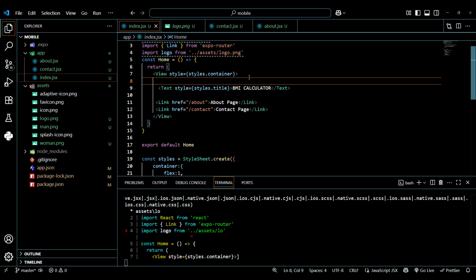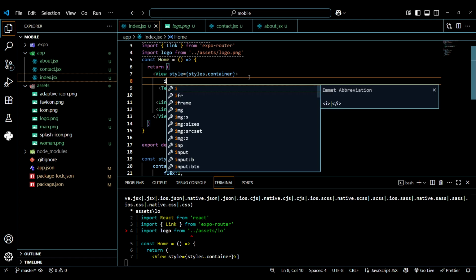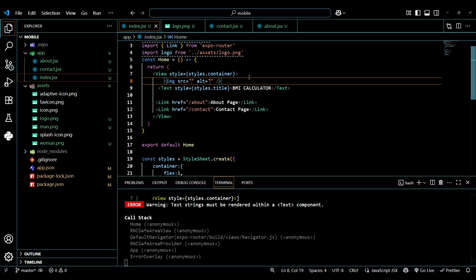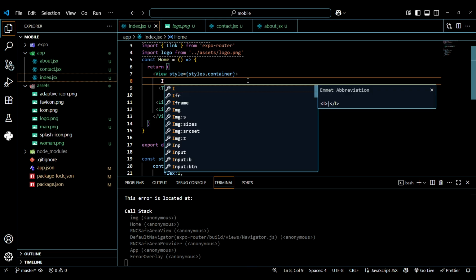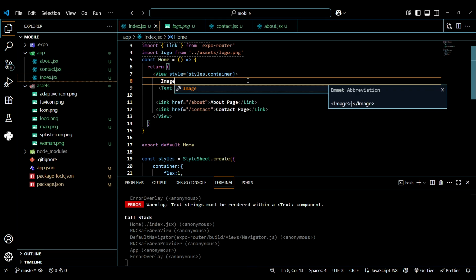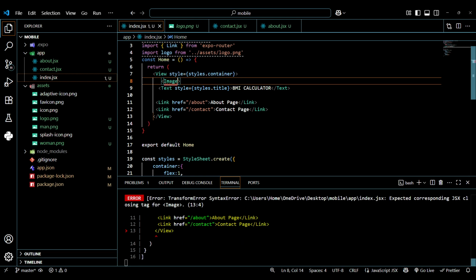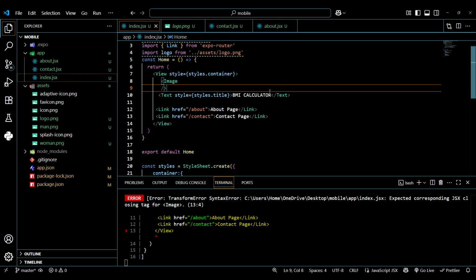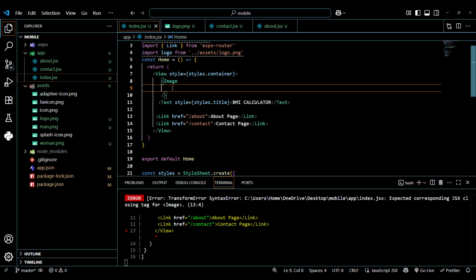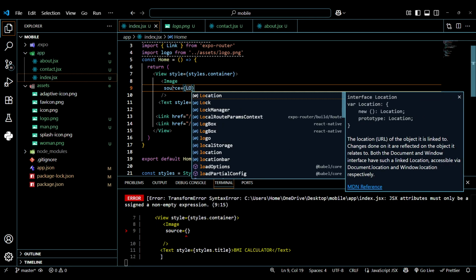Just on top here. So I will use image now. Make sure una type kabisa venye iko image like that, and then this one is supposed to be self-closing. You can use self-closing like that, and then make sure umeitumia source as in pool, and then the type logo like that.